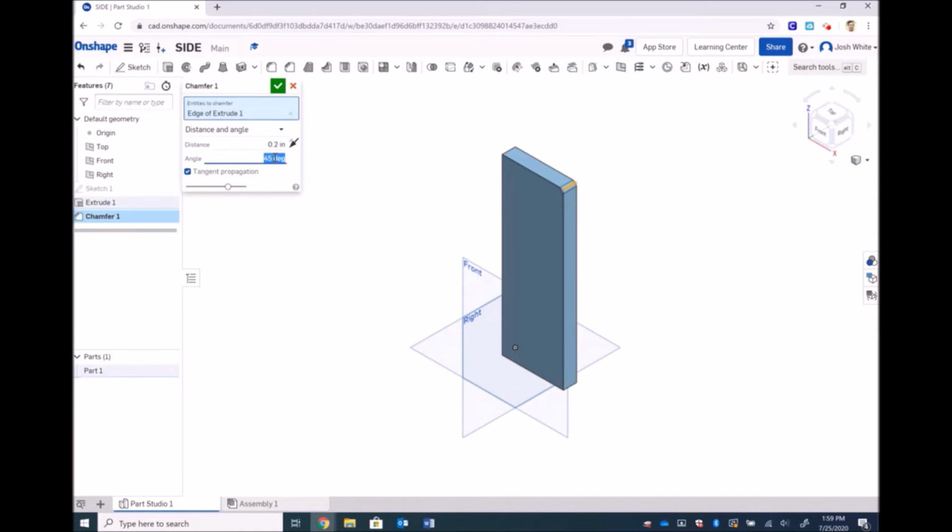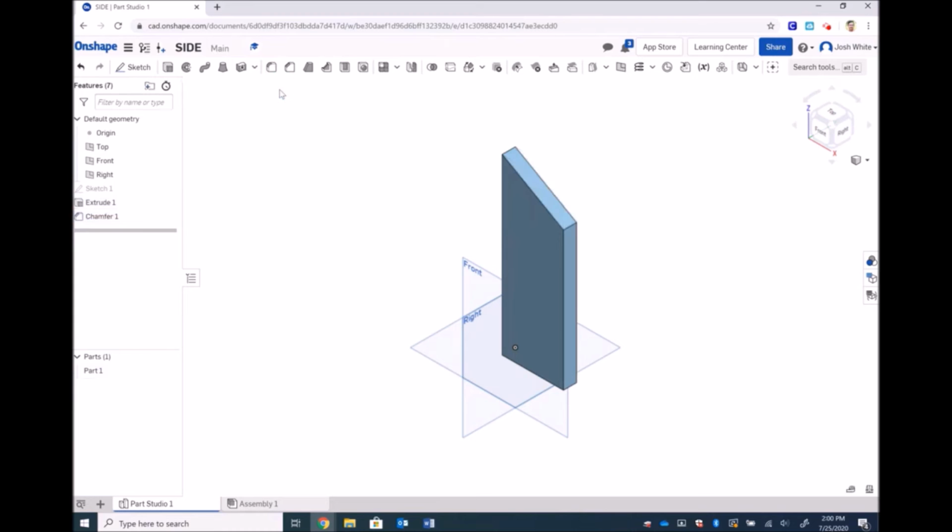We already know that we need it to be 30 degrees, so we can change the angle to 30 degrees. Now this distance, let's just see what happens. If we change this to 1 inch, then everything projects and our 30 degree chunk gets bigger. Our 1 inch distance is traveling on the top of our piece. So this, between that point and this point, is 1 inch. Now the entirety of this length is 3.5 inches. So we can change that to 3.5 inches, and then we have our finished side piece.